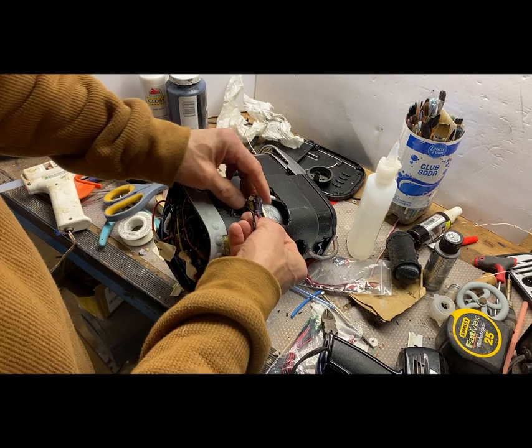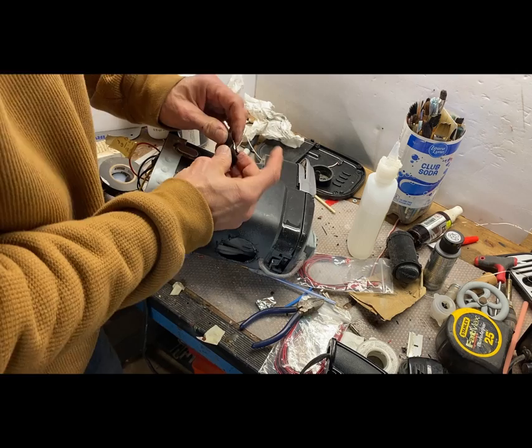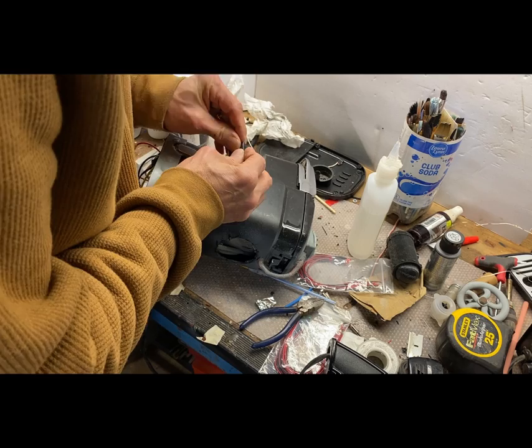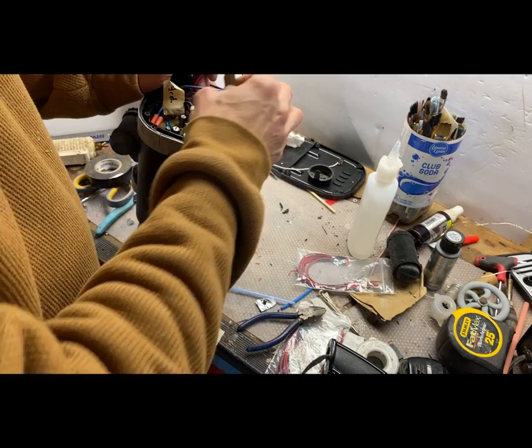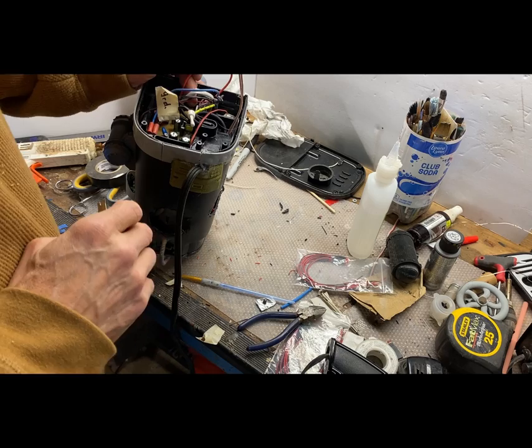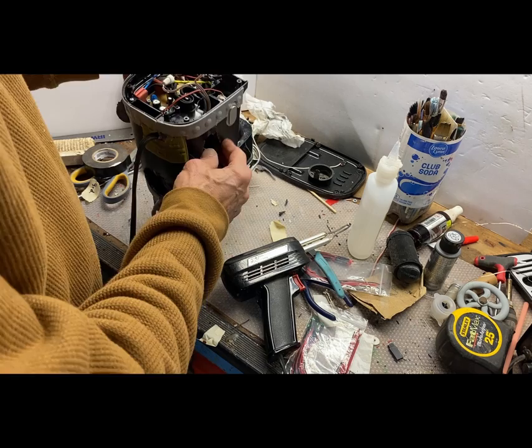Okay, so now we've got all of the lights hooked up to the bucks converter, and now on this side here, we'll attach the 120 that's coming from the boiler. Just gonna cover up everything sticking out on the bucks converter so it doesn't get shorted out unintentionally. And we're gonna hot glue that mess back in the corner here, and that'll be good. And then we're gonna attach the other ends of the wires to the boiler wire and ground as we identified earlier. Okay, so we have our 120 volts and we'll wrap those up real good. And then we're gonna try it out, see if everything works as planned.